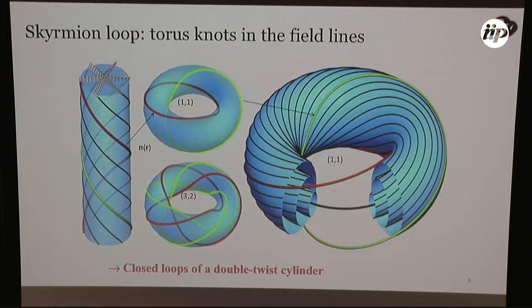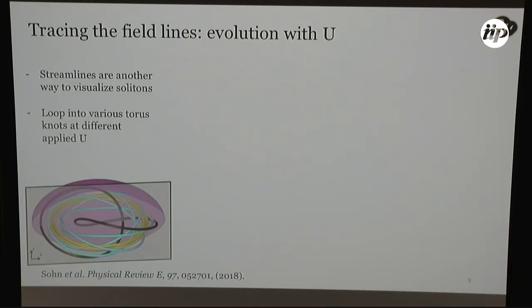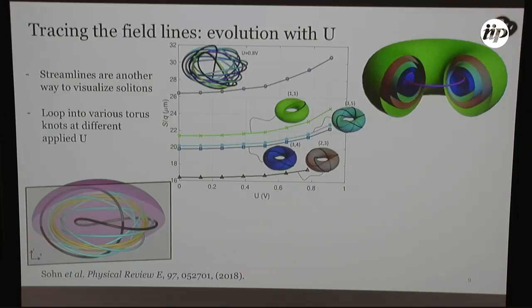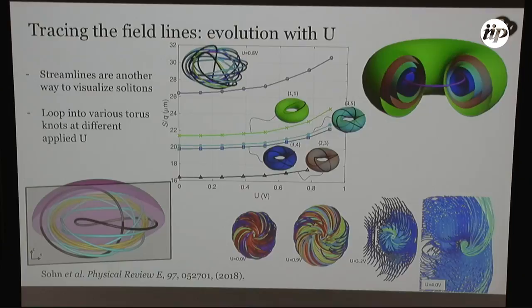And those streamlines start to form torus knots. So, here we have something that's reflective of a typical Hopf link where you go through the torus once and around once. And then, in this case, if our P and Q indices are three and two, you go through the torus three times and around twice. And so, we see in our topological solitons, depending on the distance out from our center, we get various torus knots of these streamlines that have to do with the director field orientation. So, here you can see the various torus knots that we get and these surfaces are normalized to be the same size, but in reality, you can see that they are embedded in each other.